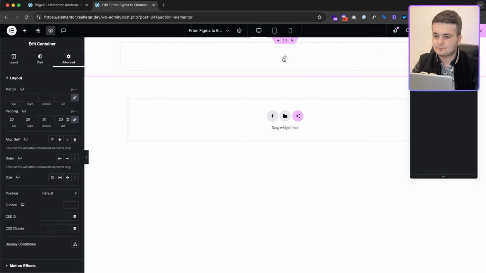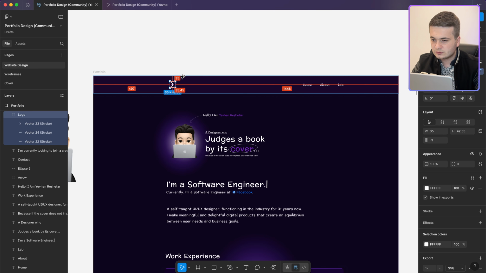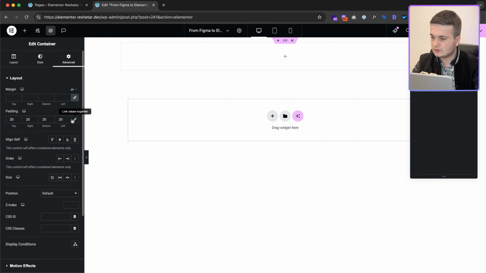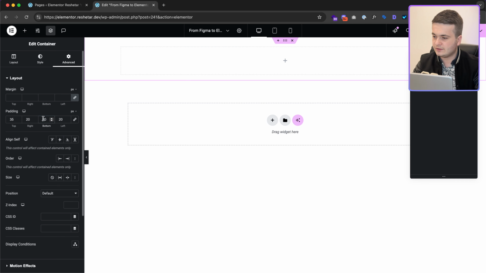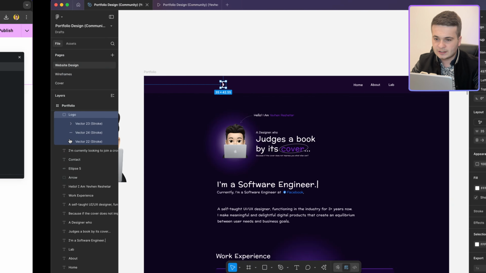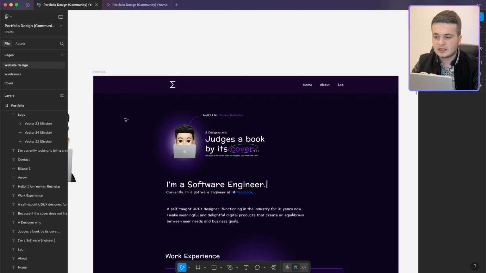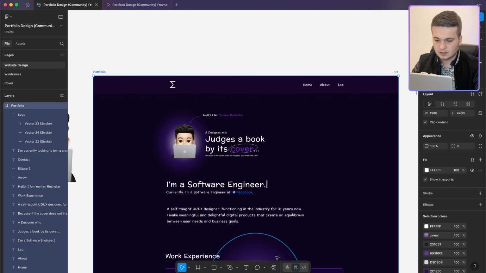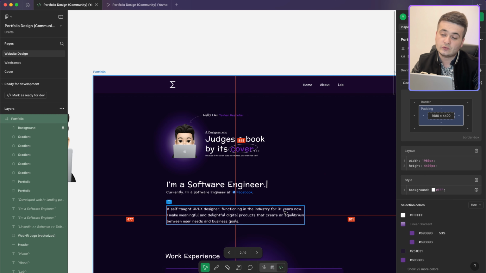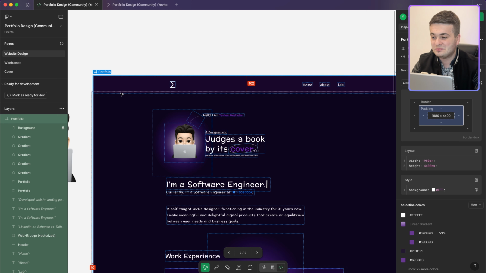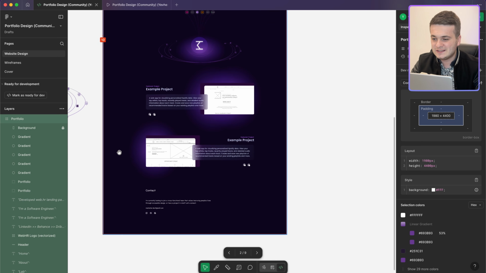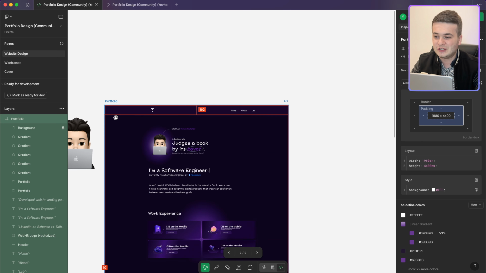Here is logo, 35 width. Yeah, but we need top 35. Yeah, 35. Okay, here 35, bottom 35. Yeah, and we need to set up the background color. We switch to dev mode. Of course, I don't have a solution how to do it for free. Unfortunately, I pay for a license, and I don't have a solution how we can do it easier and not free.